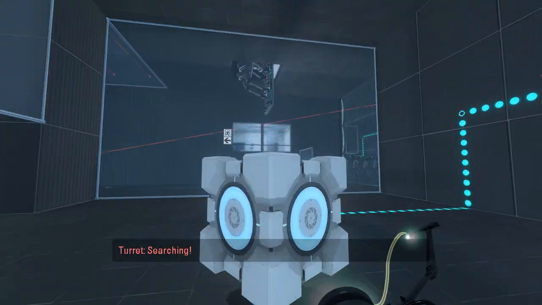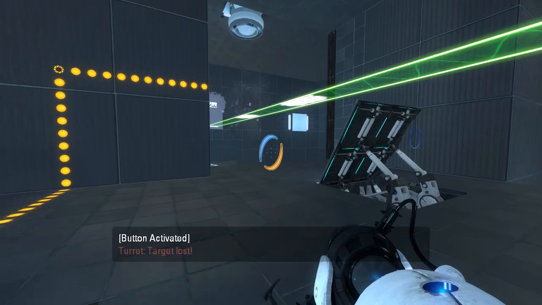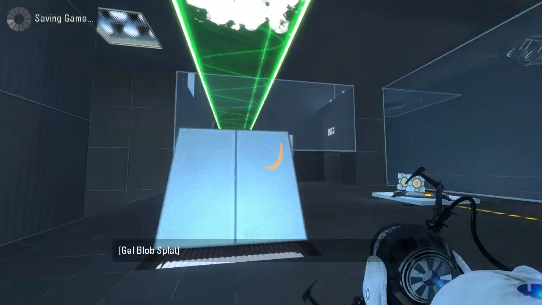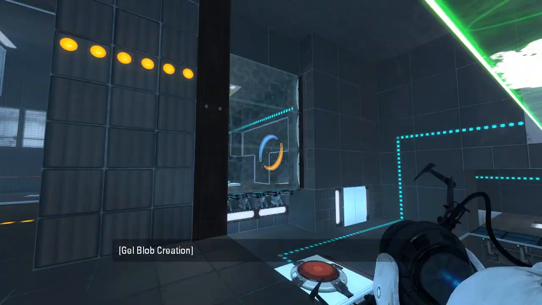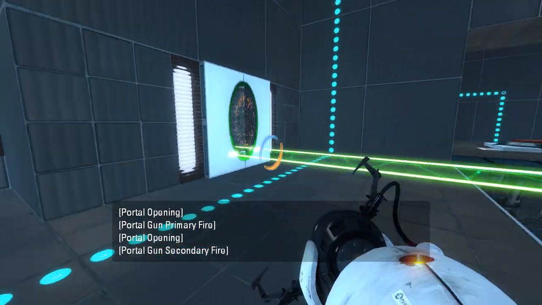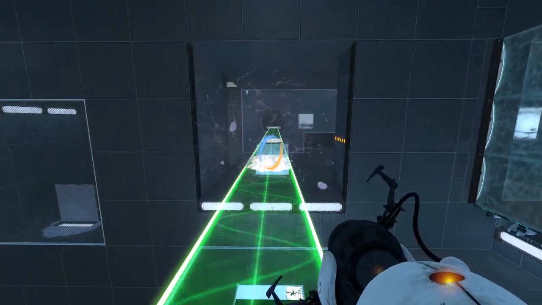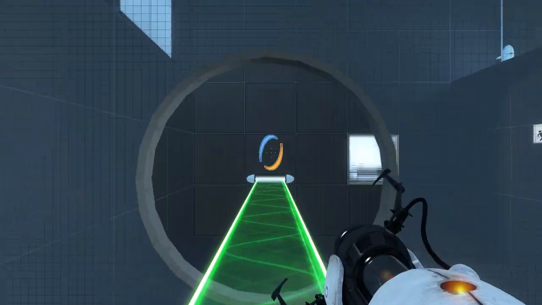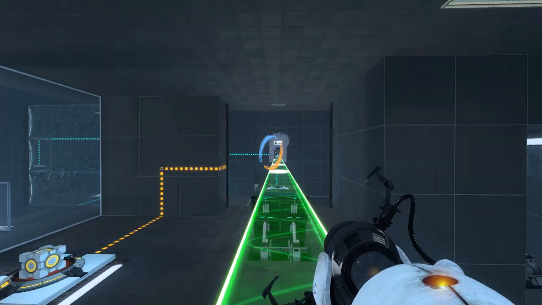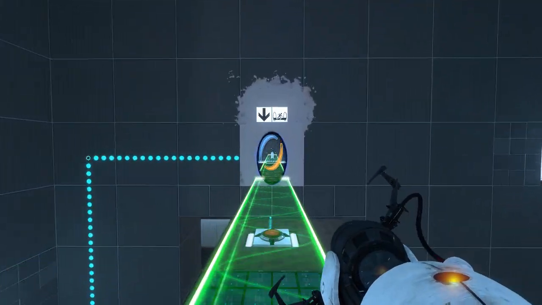Pick up the cube, put it on the button. Alright, Fizzler off. Good news. Good news indeed. So now... I think it's just a simple matter of walking back and forth a bunch. Walk all the way down here. Not sure how that turret is surviving, but sure.